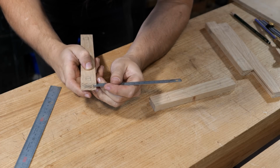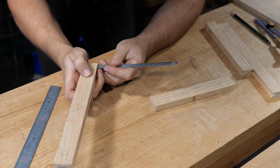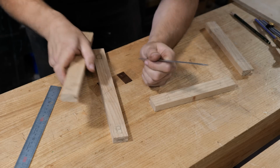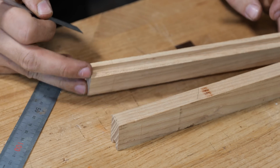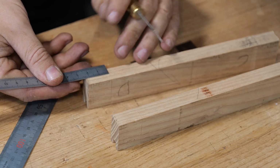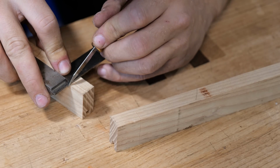Simply double check the depth of the groove on all 4 corners of the stiles, just to ensure it's consistent all the way around. Bang on 6mm in all these cases, which is good. And so then on the rails, on the opposite side to the groove, we're going to measure 6mm across from the shoulder line, put a little mark there, and then square that across.